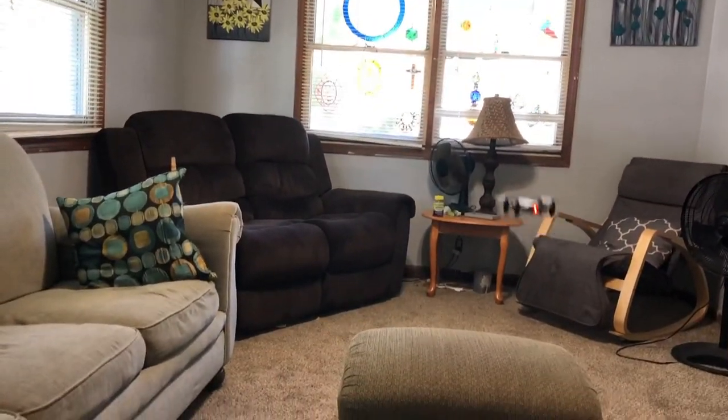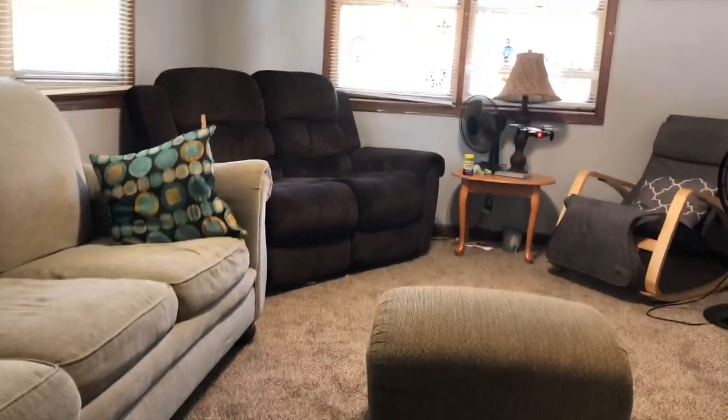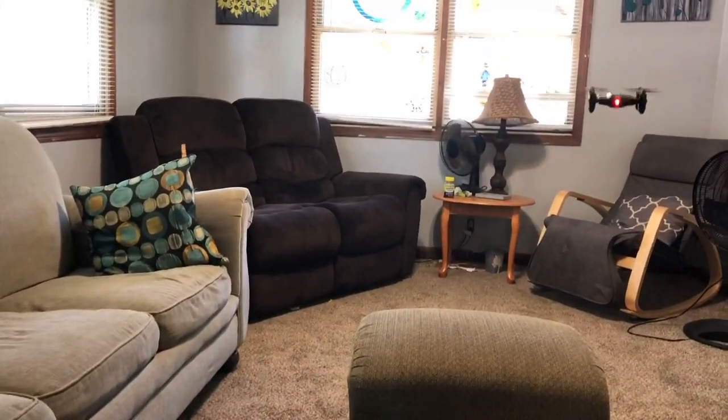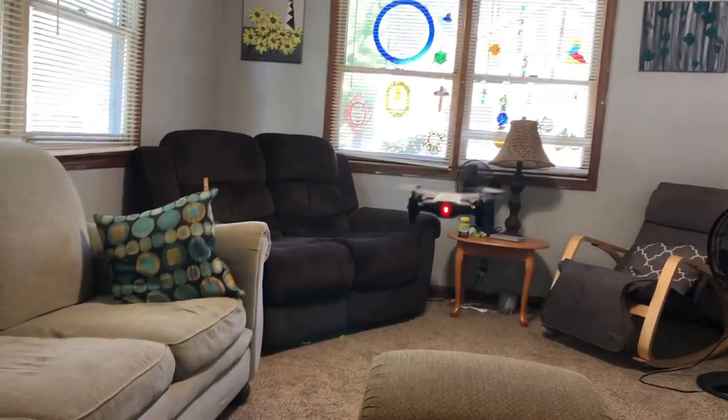Front flip. I love the way this thing flips nice and crisp. And it doesn't lose any altitude, guys. I'm gonna show you. It doesn't lose any altitude. It goes right back to that same altitude when this thing flips. Watch this.